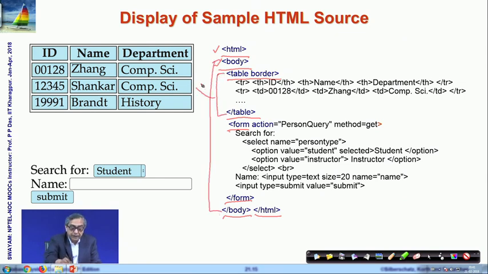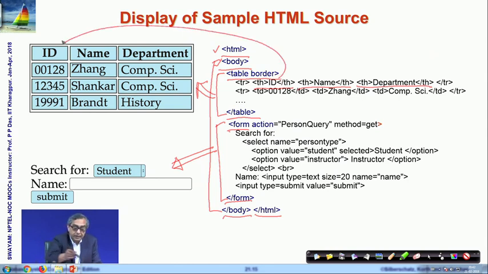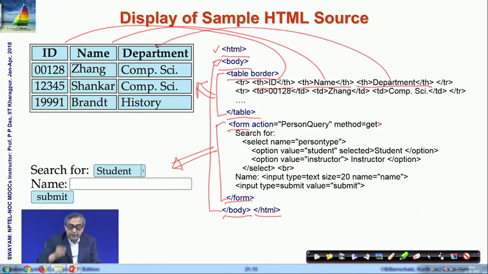This is the table that you get to see, and then it also says that there is a form, and this is the form that you get to see. Within the table you can see that this is an ID, there is a name. It is describing the first row, the department. You can see each one of them, the ID is here, the name is here, the department is here.